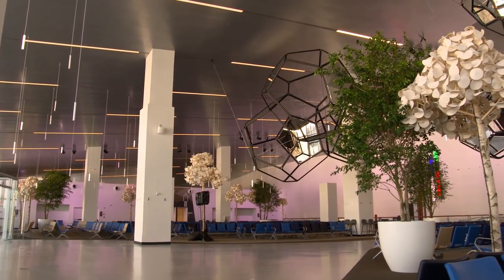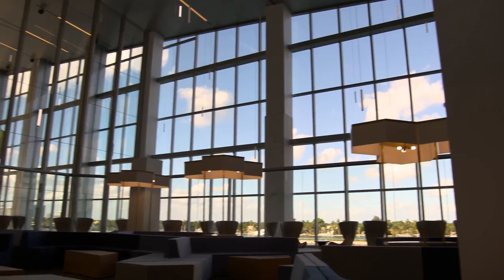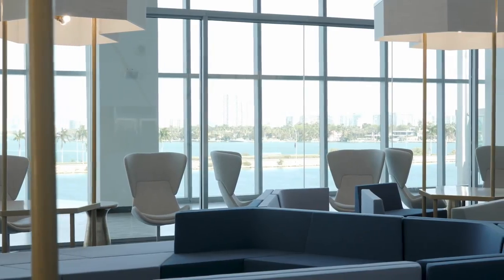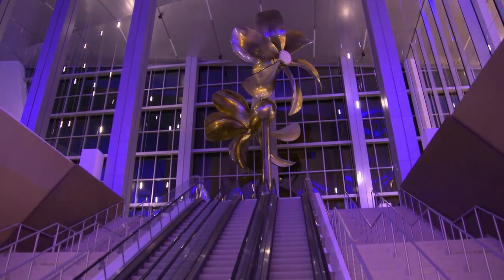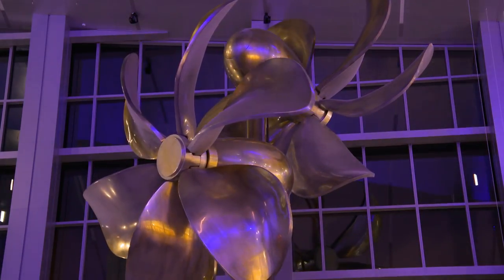Here's a quick look around inside the terminal. Based on my previous experiences with Royal Caribbean, I bet you'll get through that cruise terminal and onto the ship in a matter of about 15 minutes or so. Check out this amazing piece of art inside the cruise terminal — what a great idea! And I love that they actually rotate!